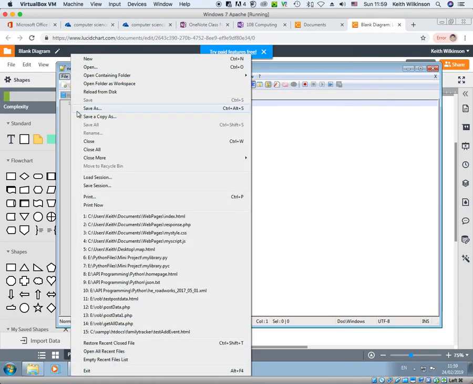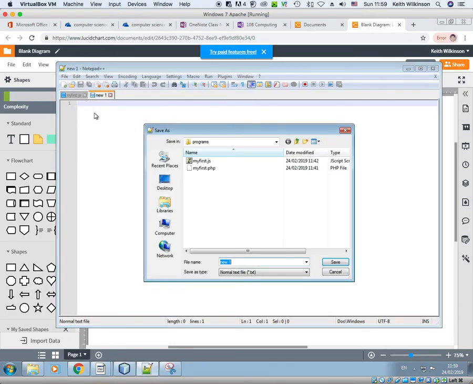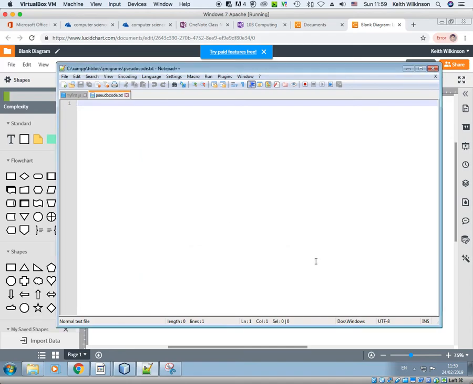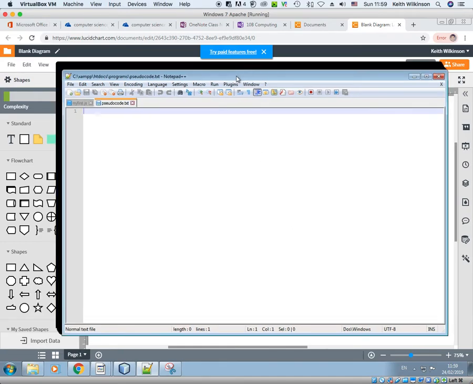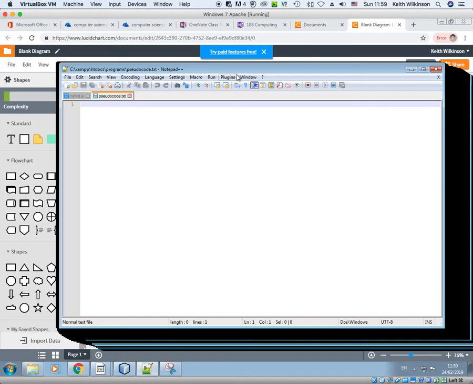So if I just save this as pseudocode.txt, so it's a basic text file. It's never going to run in a program. I'm not going to use it in a program. I'm just using it to show you how to write out the pseudocode. So if I'm going to do set x to 3, the pseudocode would be x is equal to 3. 3 is a number, and that's all it is.